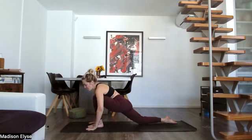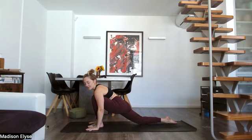Change it up, right? Push your right hip flexor down to the ground. Feel it lengthen. Left hip pulls backwards, right hip pulls forwards as you sink down into this stretch. Maybe close your eyes. Tell your body, chill out. This is our moment of relax, right?